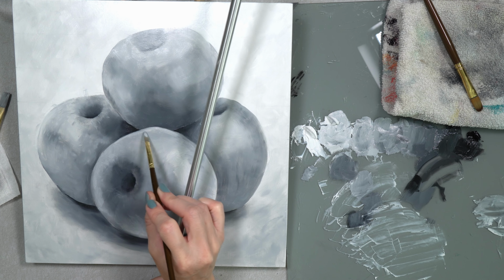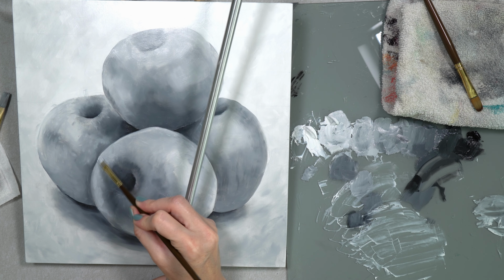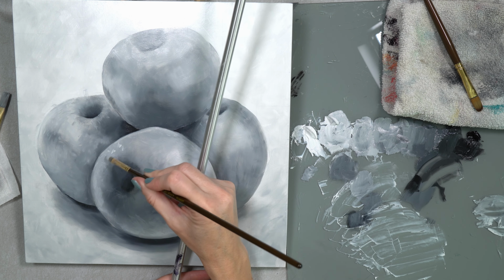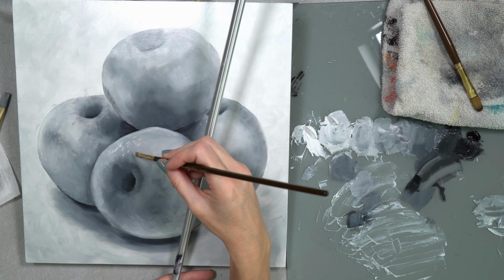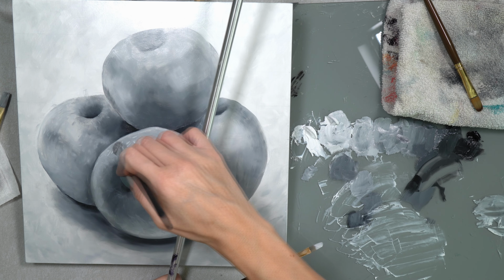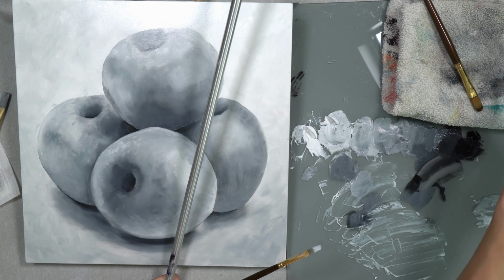Once I have all my values blended into gradients, I will start to create some texture and clean up any wonky edges. As I start to add small spots and lines to create the texture of the apple, I'm also gently softening them with my mop brush. Pay close attention to your hand pressure too. It doesn't take a lot of pressure to soften, and overbrushing can blend them into the wet surface below and disappear.